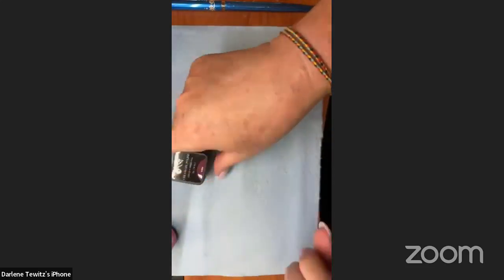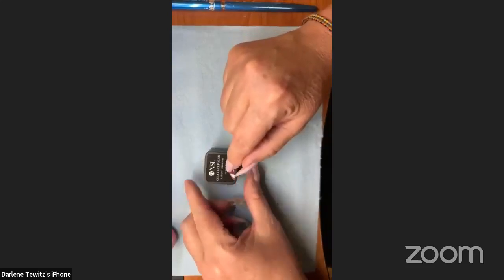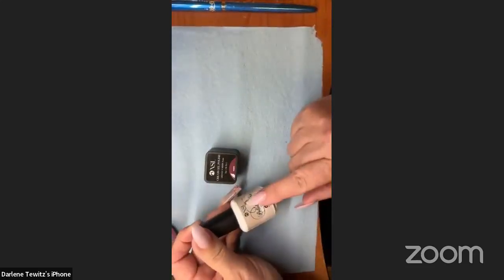Then we've got our cream gels. So Polish Pro is soak off.